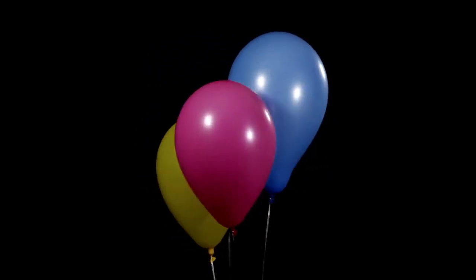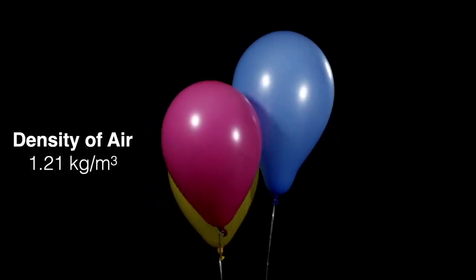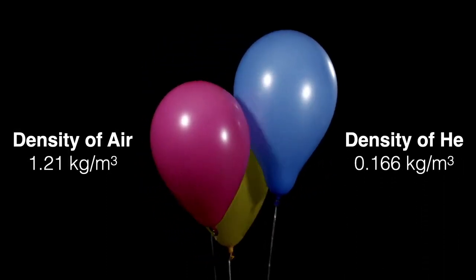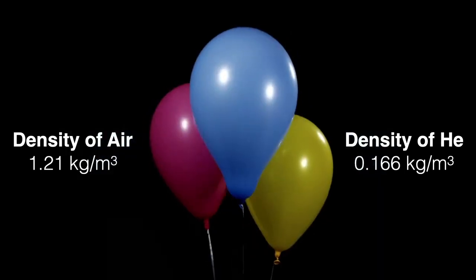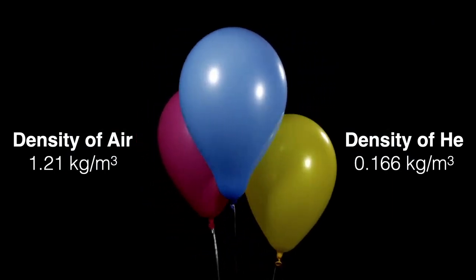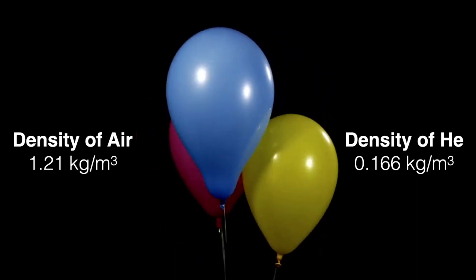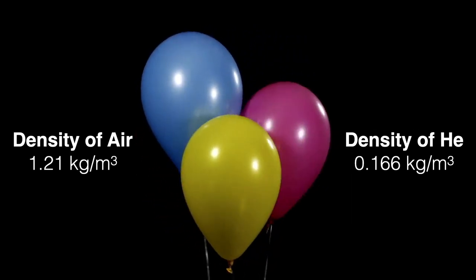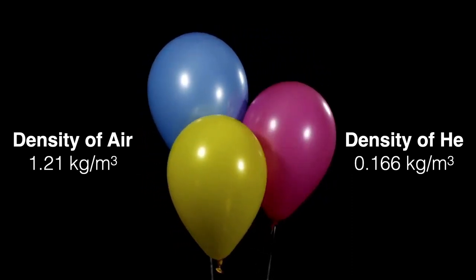Air at room temperature has a density of around 1.2 kilograms per cubic meter, more than seven times the density of helium at 0.166 kilograms per cubic meter. Like a low density cork floating in higher density water, the low density helium balloon also floats, or is buoyant, on the higher density air. It might be worth noting here that because of its low density and high molecular speed at normal temperatures, helium gas molecules bumble their way to the top of the atmosphere and eventually escape into outer space.